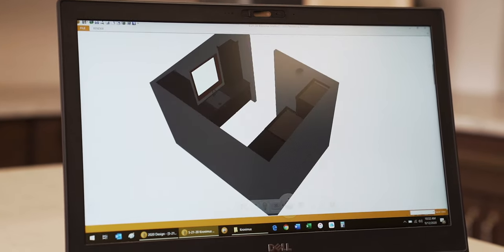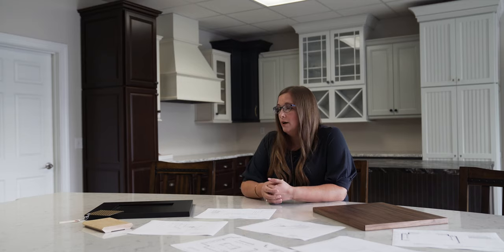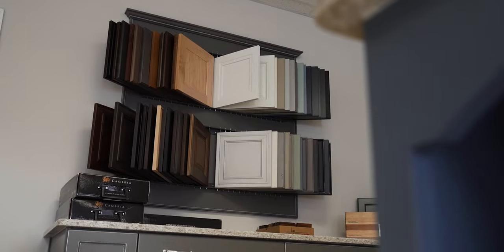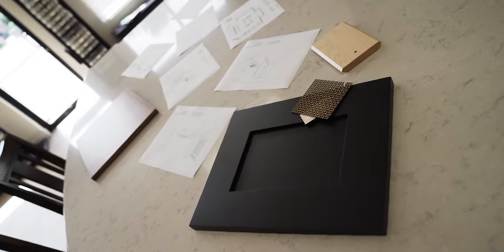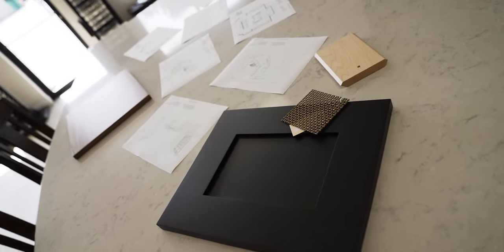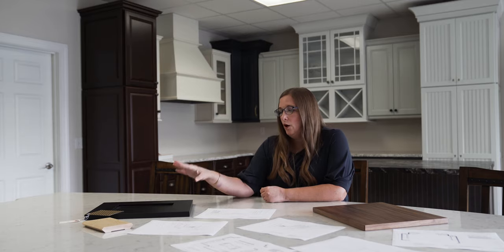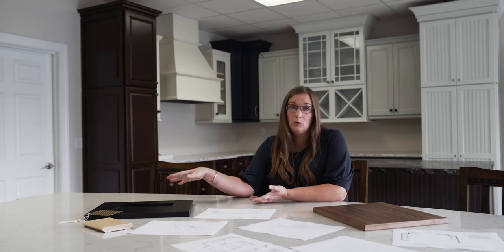At the Cronomus residence, we used a wide variety of different materials. The center of the home — the kitchen — we chose a product from Marillette Masterpiece. We went with a maple cabinet door, but we selected it in a slab door style. We're going for more of a contemporary look, and all of those cabinets are in a black ebony suede finish.